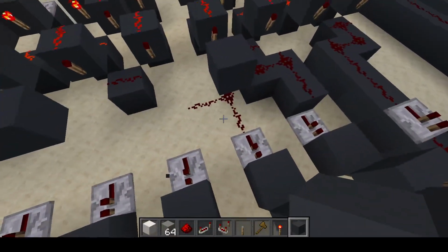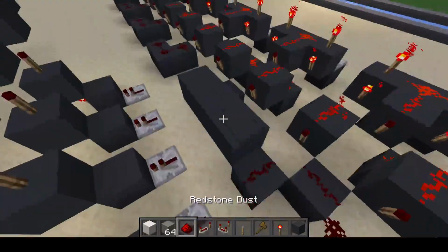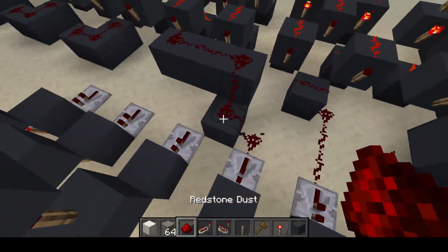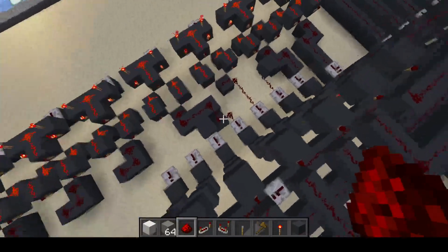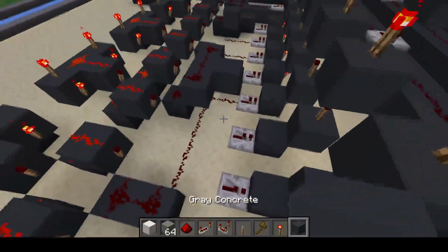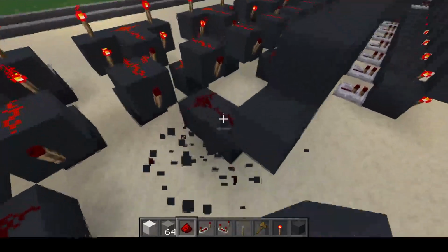Wait. You go like this. That's actually way easier. You go here. You do not connect there. This is a bit hard to do, I know. But the outputs are the hardest part. Boom. Then these last two shouldn't be too hard. Just gotta do this.